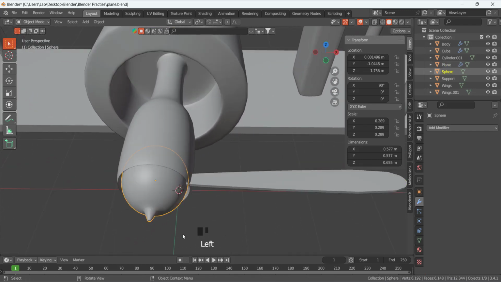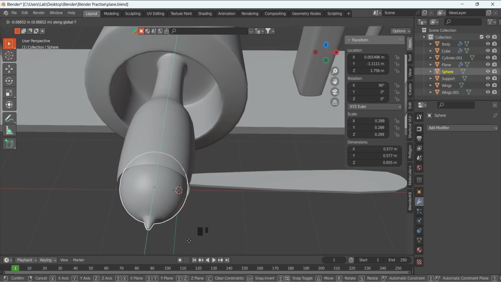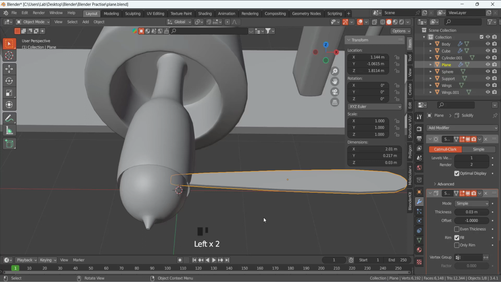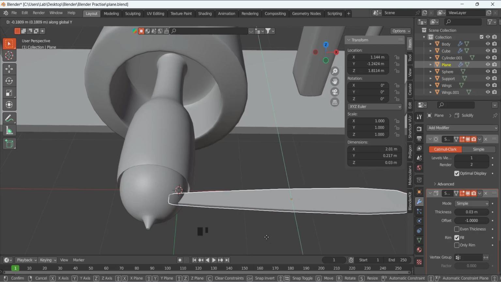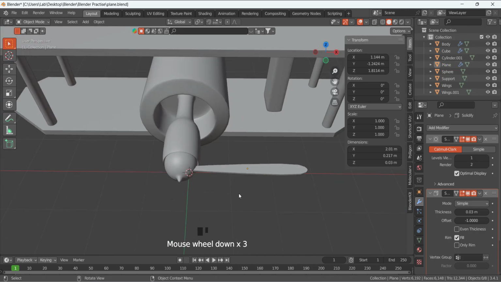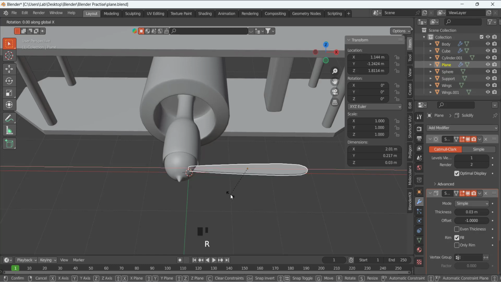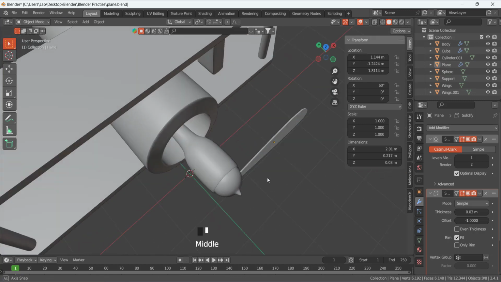And I'm going to select this one and G to move it along the y-axis at this position. G to move along the y-axis like that, and I'm going to rotate it along the x-axis, R then X, and rotate it like 60 degrees.